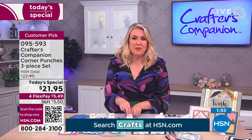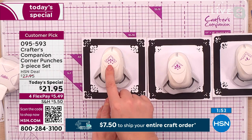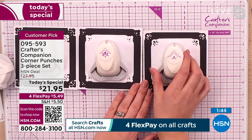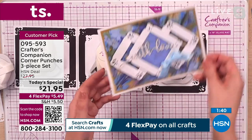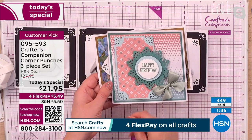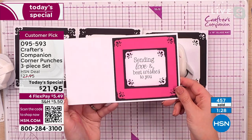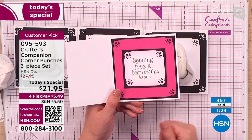I'll show you the designs with the actual ones cut out so you can see them on black and white. It's like a little fleur-de-lis, a lovely fan design, and a quite 60s retro look. You're just layering them all up to get these sorts of designs, or using them in layered pieces. You can see just how busy these have been — they're so simple to do. Any card, how ridiculously simple is it to just pop it in?